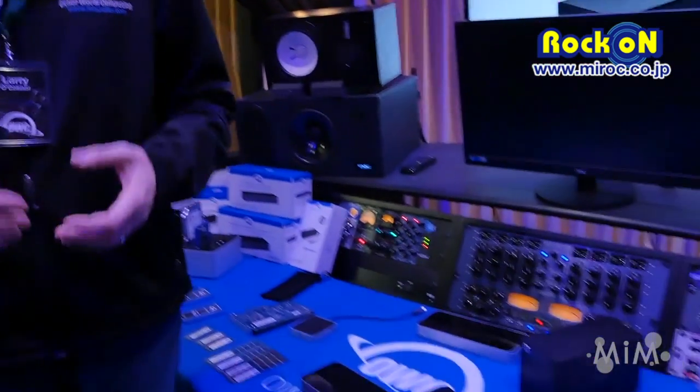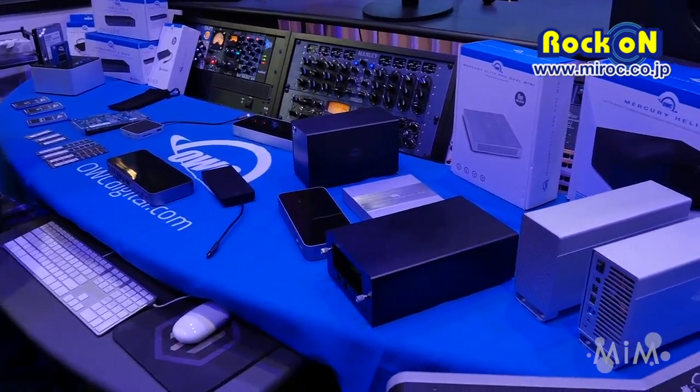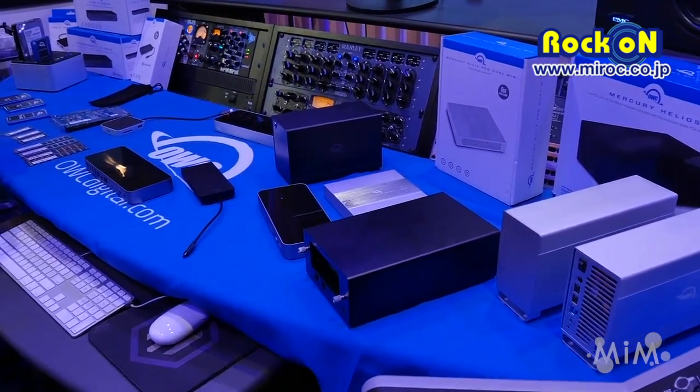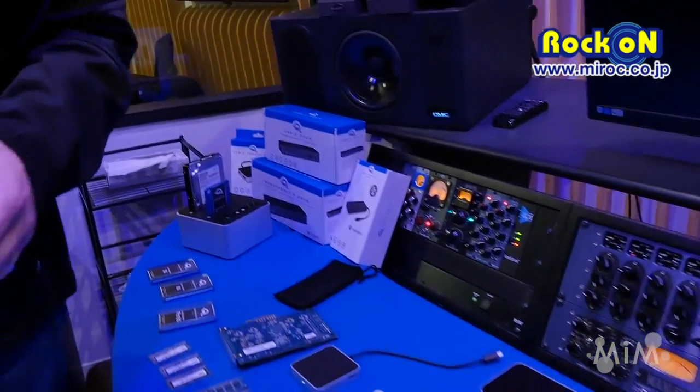Our technology makes that simple because it's fast and very well priced and positioned. It's customer-inspired — we listen to our customers. That's why we put the ports we put on these things, and that's how we build our solutions with that little bit of extra power. We want this stuff to be de facto.